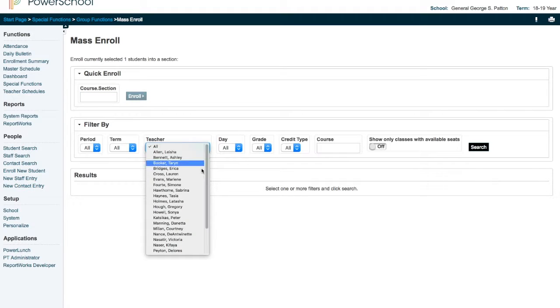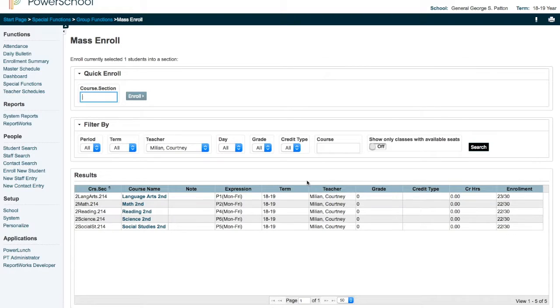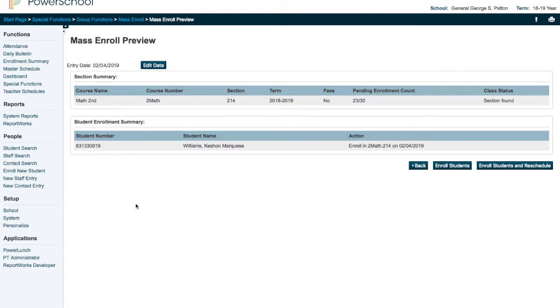So I will go through the process of scheduling this student all over again. Go back to the math. As it says right here, it says enroll in second grade room 2014 on February 4th, 2019. That's not his enrollment date.